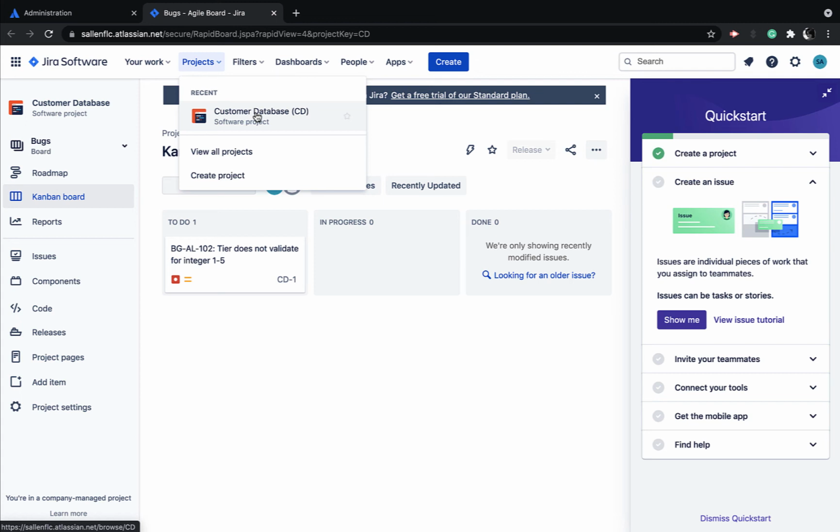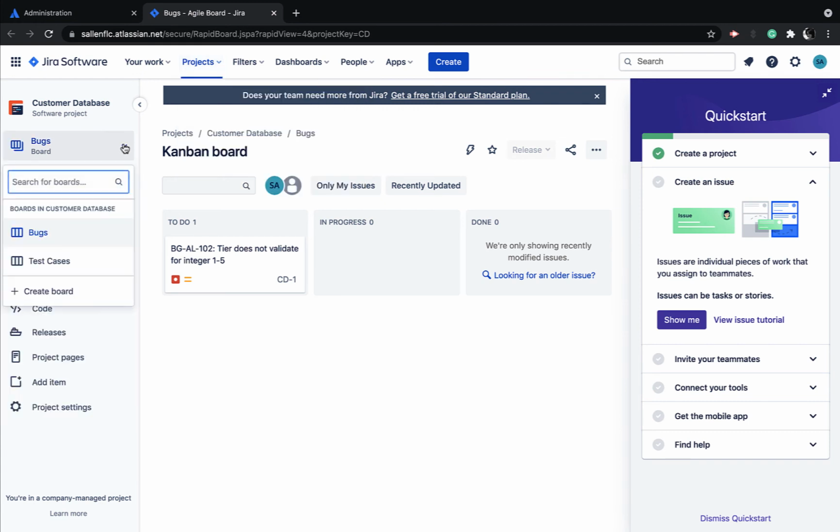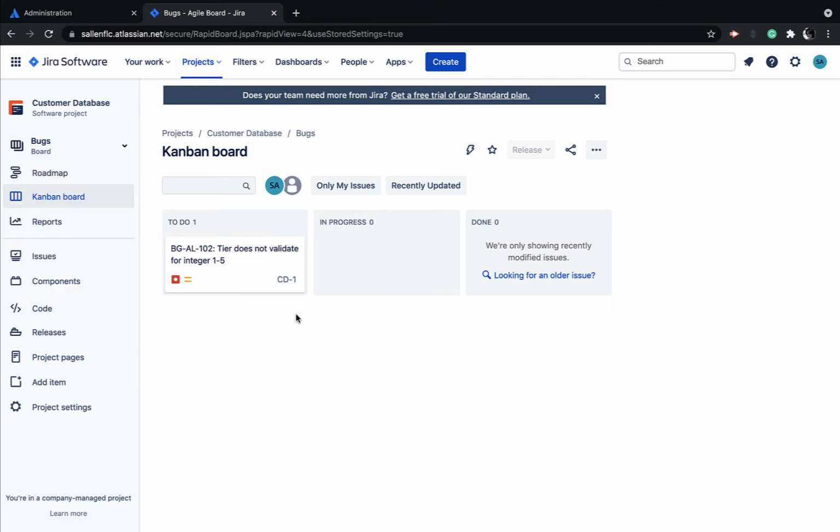And what I've done is I've created two different boards. So if you look over here, there is a bugs board and then a test cases board. And I've created, on the back end, forms that you can fill out to populate these boards. So if I look at my bugs board, this is the first one, you can see I already have a bug that you imported that I just made up.